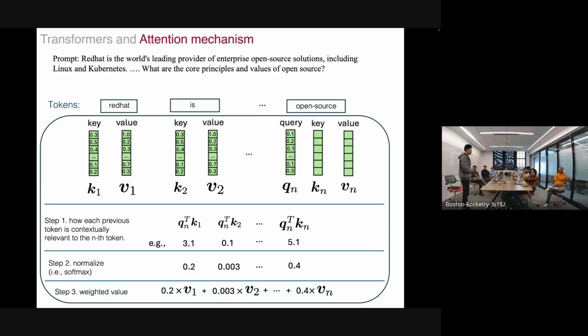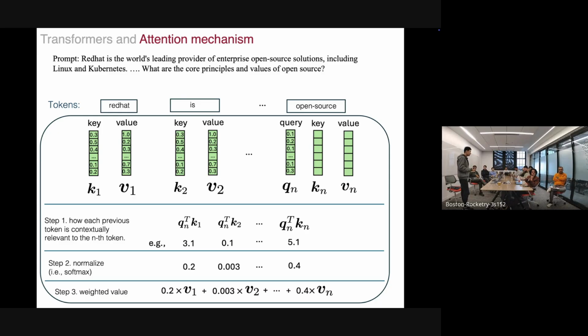For example, open source clearly has a high correlation with Red Hat. We contribute to open source, so the correlation is pretty high. So we get 3.1, for example. But open source might have a neutral correlation with is, because is doesn't give you any semantic meaning. So the correlation is around 0. And finally, open source has a strong correlation with itself, of course, so it will get, for example, 5.1.